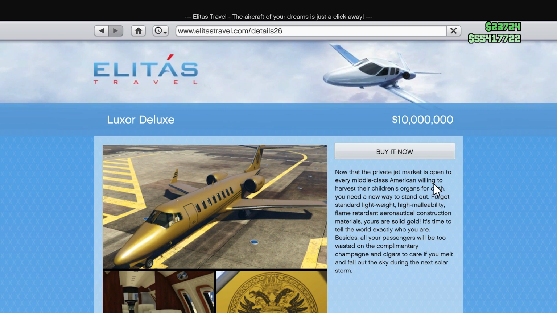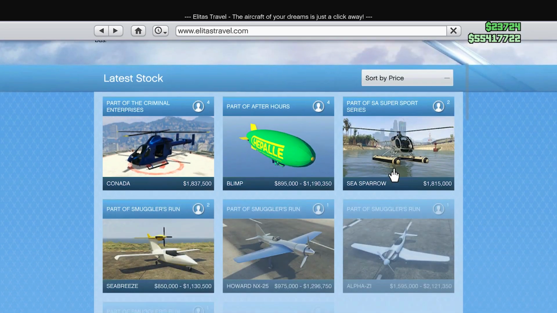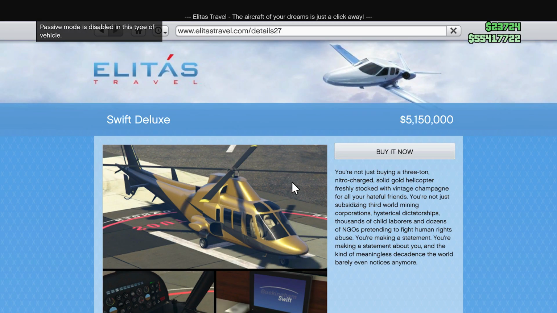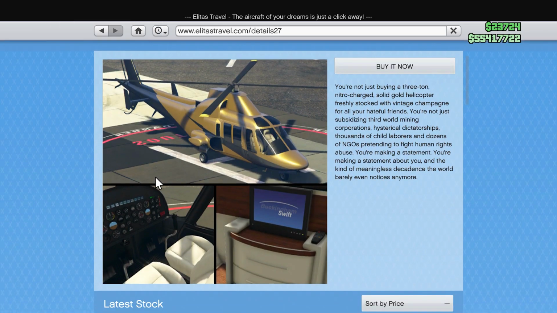This might be the most overpriced thing in the entire game, and the worst thing is that this thing has a sister vehicle. The Luxor Deluxe is the gold plane, and then we have the Swift Deluxe, which is the helicopter. Instead of over $5 million, this thing should be, I want to say, 500k if you ask me.